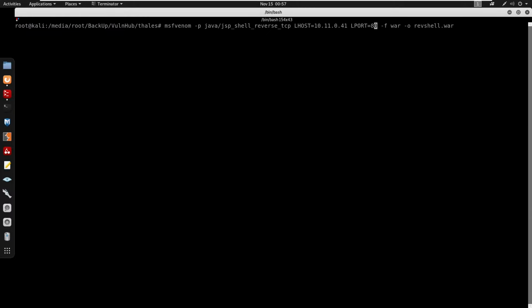I'm going to start by changing the port to 4444 and changing my IP address to 10.0.0.69. So this is going to be using this payload with this IP address and port. I'm going to specify -f as a war file and output it to revshell.war, right?